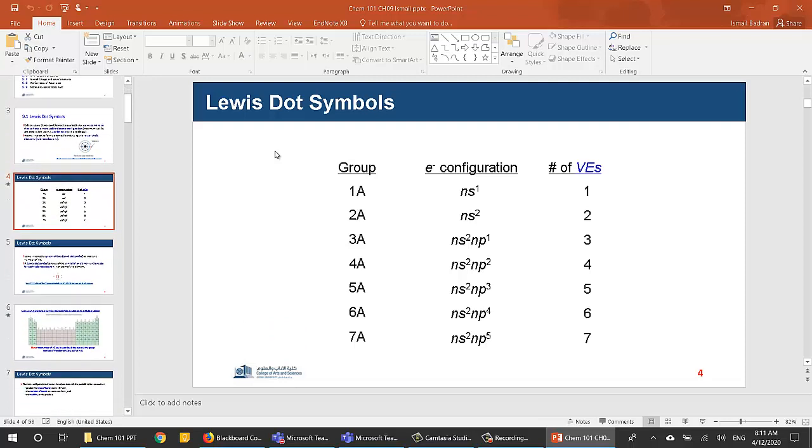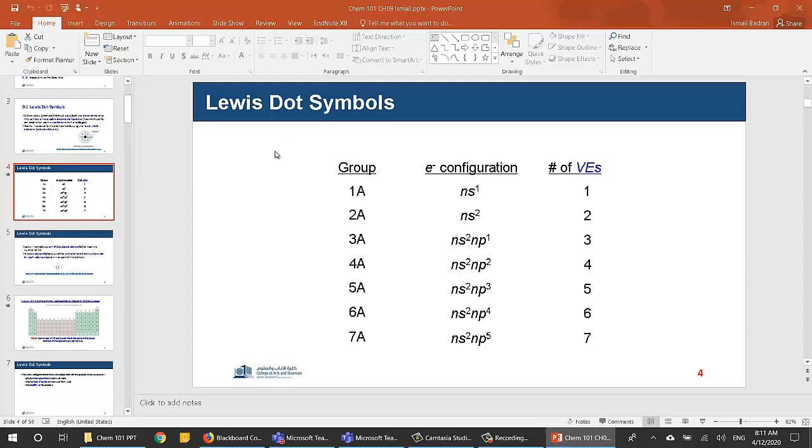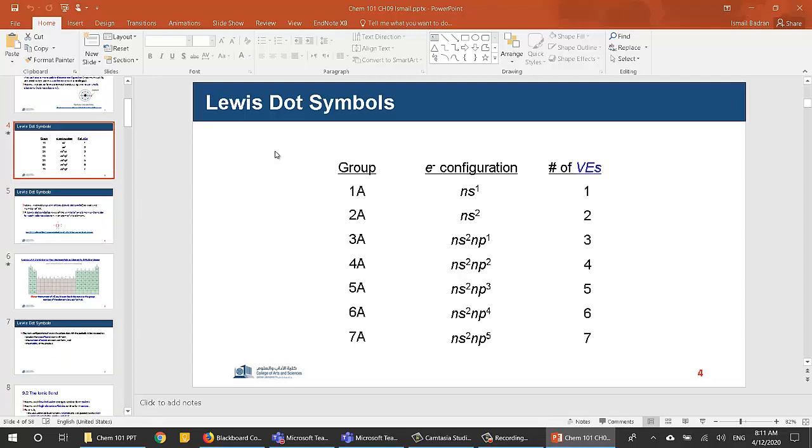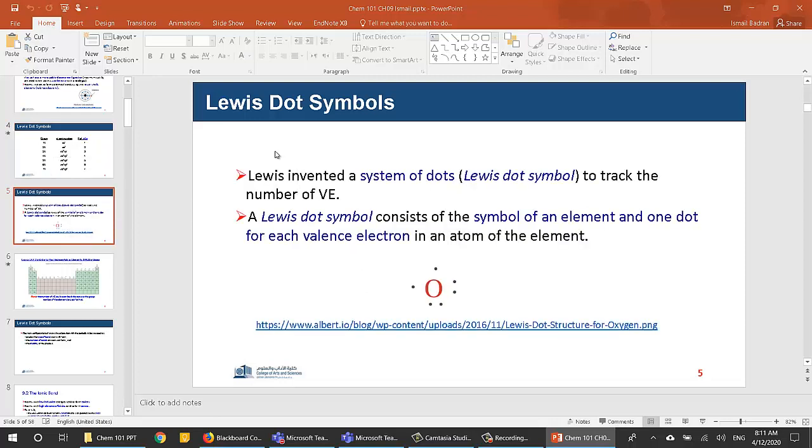Group 1 has 1 electron in its valence shell, that's the ns1 electron. Group 2 has 2, and group 3 has 3: ns2, np1, and so on. Group 7 has 7 electrons, and group 8 has 8 electrons, and therefore they mostly don't make compounds unless they are at the bottom of the group. Now, what is a Lewis structure? A Lewis structure is basically where you draw a dot, or a small circle, for each electron in the valence shell. So oxygen is in the 6th group and has valence electrons in the outer shell, and you can just write dots around oxygen. That's called the Lewis structure for that element.